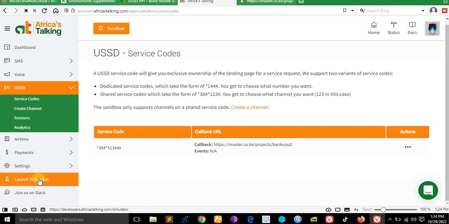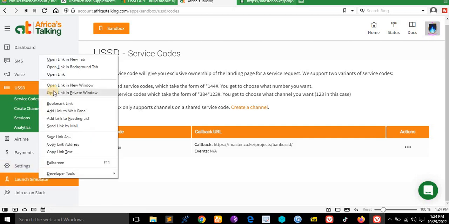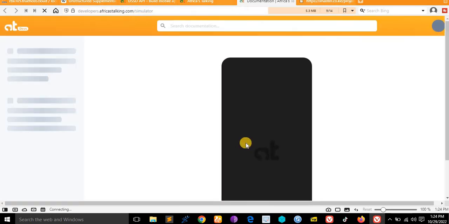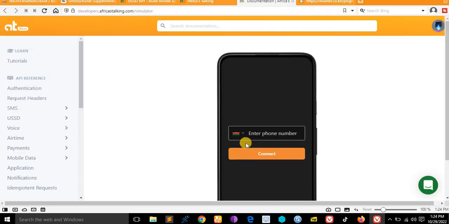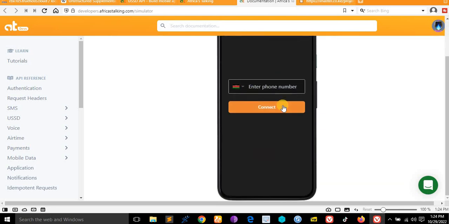What you have to do is just launch this simulator. You click launch simulator and wait for it to load. So let me tell you something.